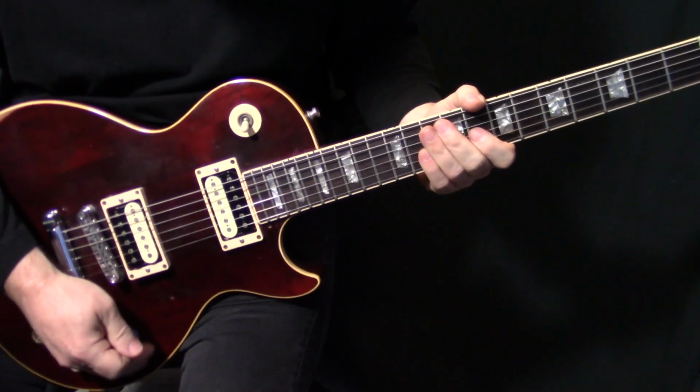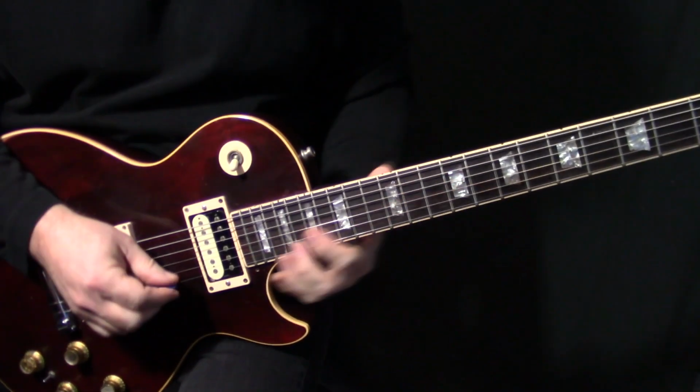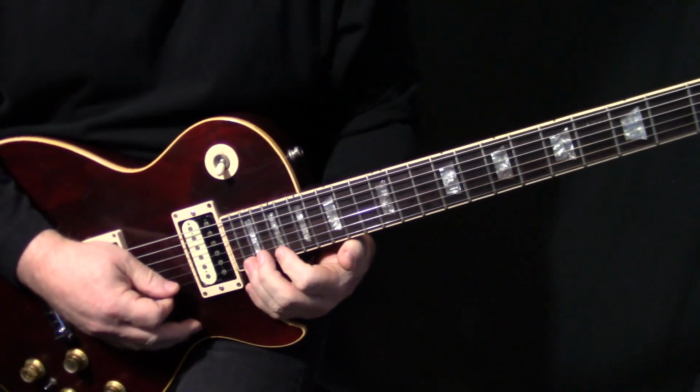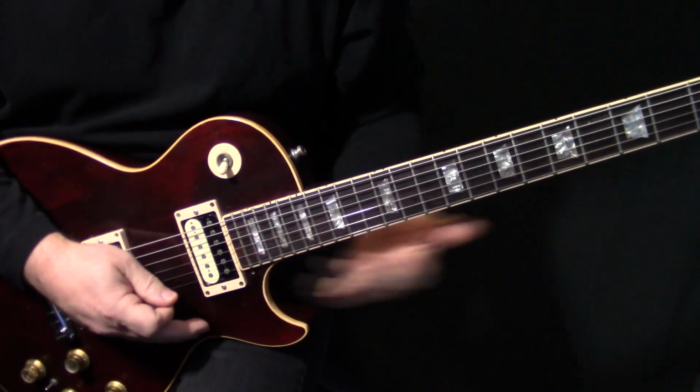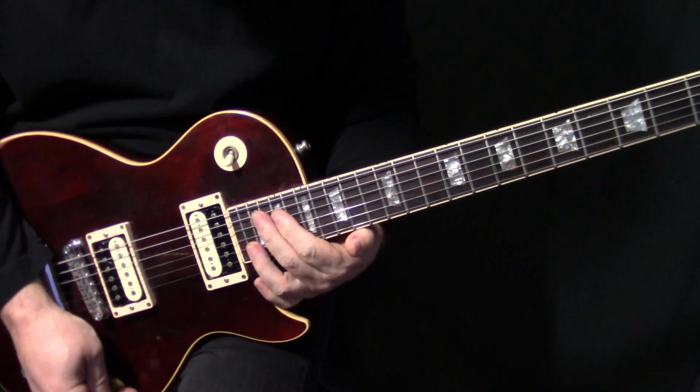Okay, that's just such great playing. You know, it's so powerful. Now we're going to go up to that upper register bit. Okay, so we're going to come up here to that first position, up an octave, right? And we're going to do this.